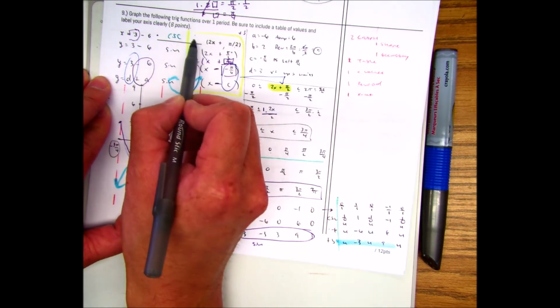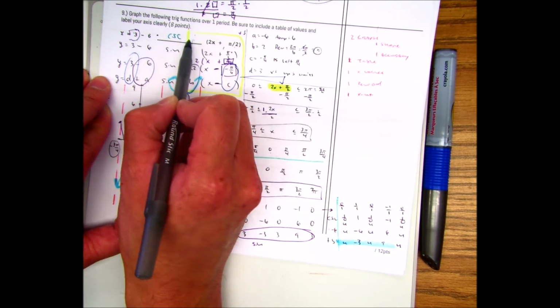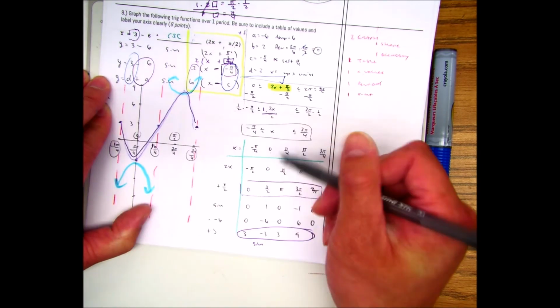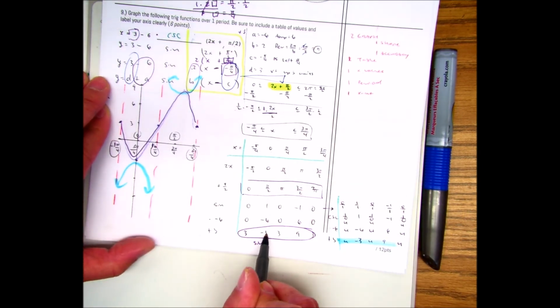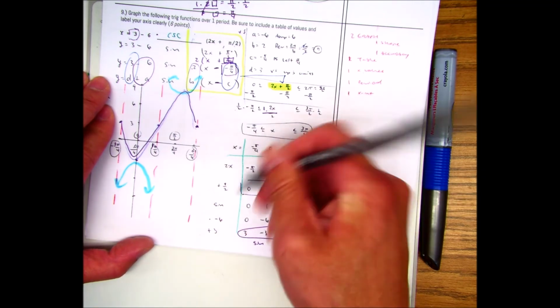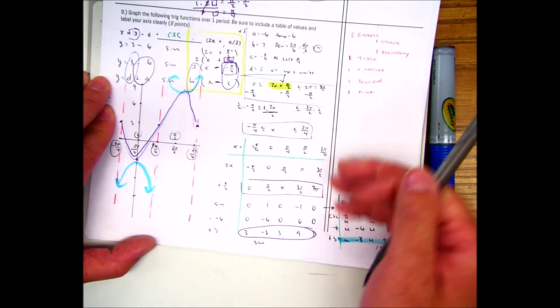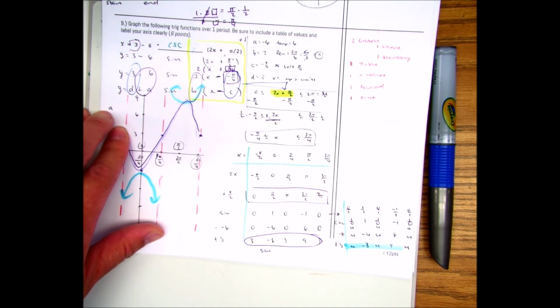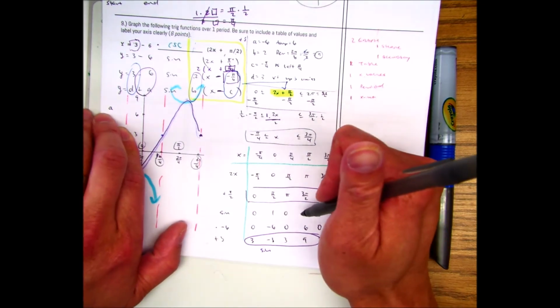Negative 1 times 1, negative 6 times 1, and then add 3. That's essentially what you're doing. Does that make sense? We're kind of just doing all the values all at once. So I again show you a different way of substituting and getting a value. You want to see another one?